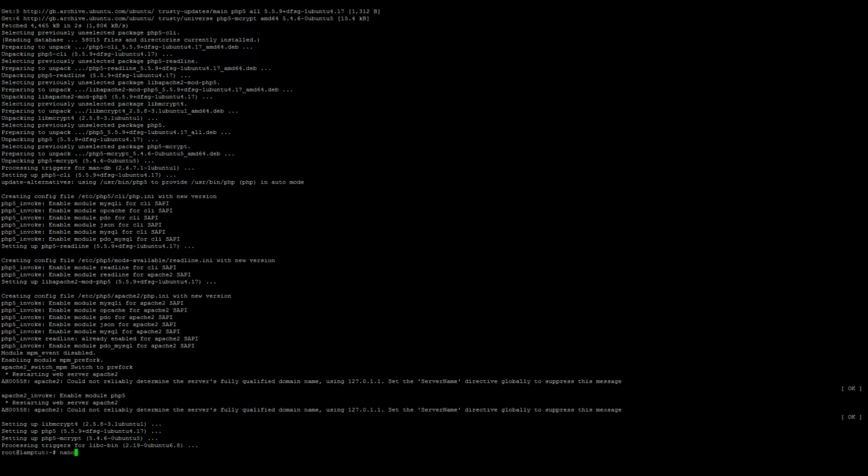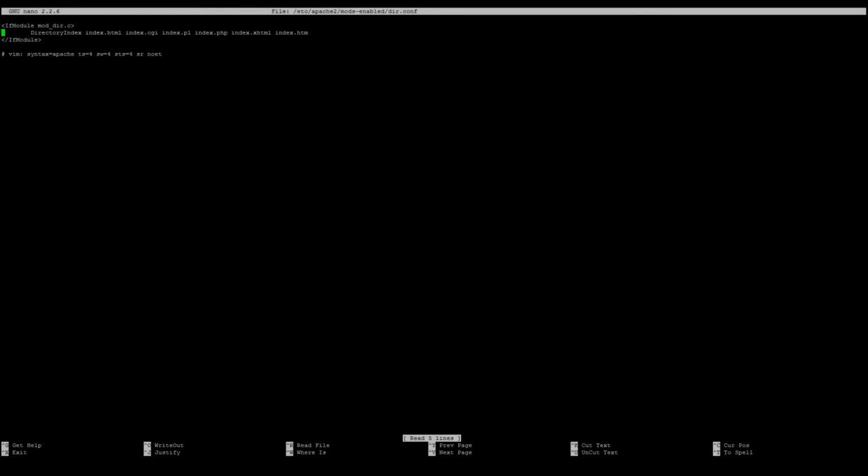Natively, Apache won't serve up PHP files before it serves up an HTML file. So what you need to do is change that within the Apache configuration. For a lot of this stuff you can just tab in. Also make sure you spell everything correctly. .conf. And as you can see here, index.html is here, and index.php is here.